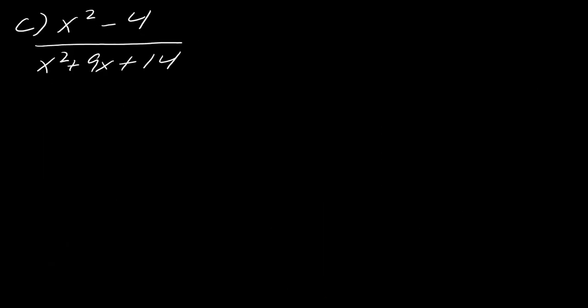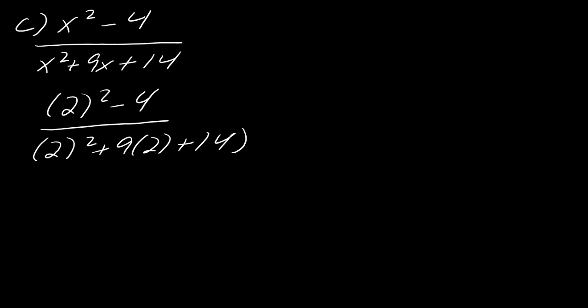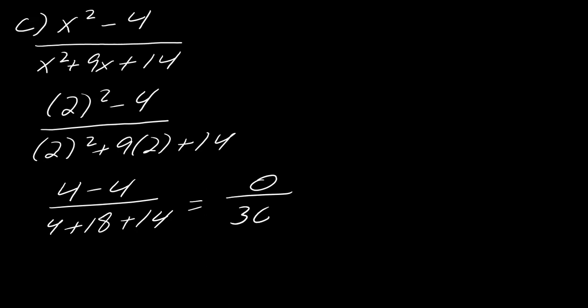Okay, so let's do this one more time. Again, using x equals 2 for this, I'm going to plug that in, and I'll continue to work this out. Okay, now for this one, I have a 0 in the denominator. Remember, we said it's okay to have a 0 in the numerator. So we have a 0 on top. Maybe I'll just say that instead.